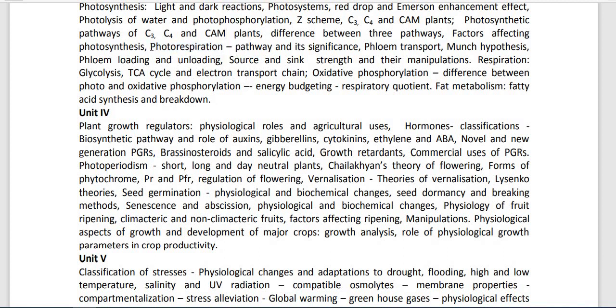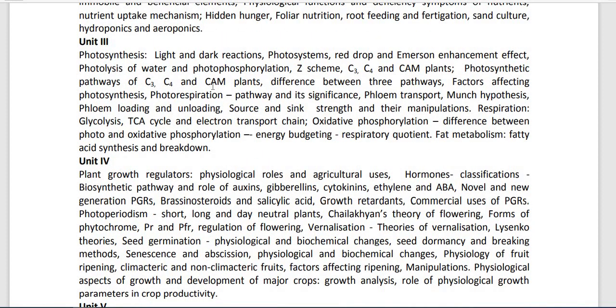The photorespiration happens only in C3 plants, not in C4 plants. You have to know the difference between C3 and C4. In C4 plants we can see the Kranz anatomy, whereas the Kranz anatomy is absent in C3 plants. So the photorespiration happens only in C3 plants. So you have to know the difference between these two. And the photorespiration is also called the C2 cycle. You have to know all the names of those cycles.